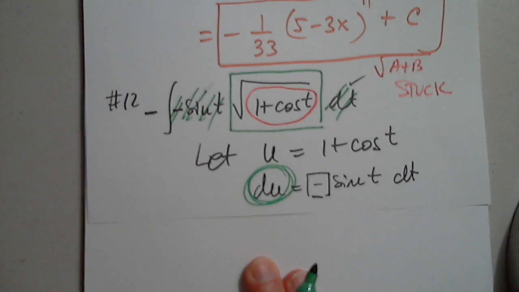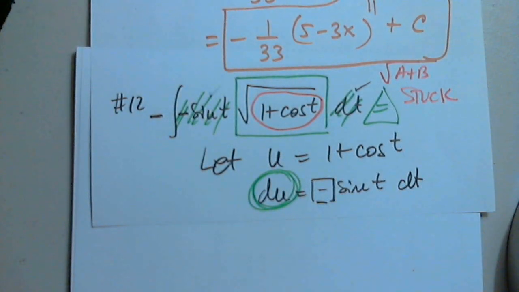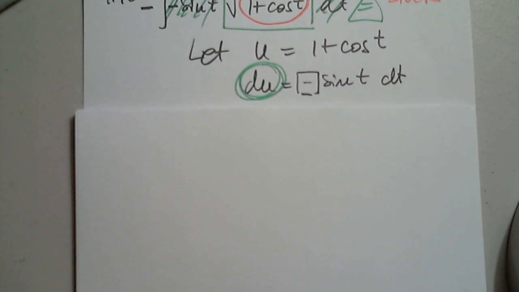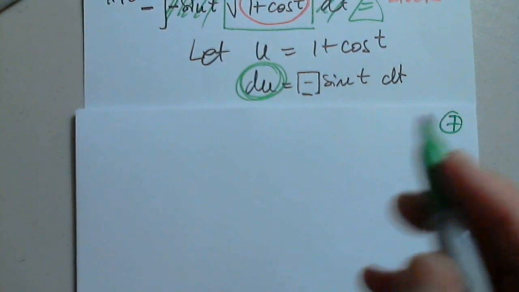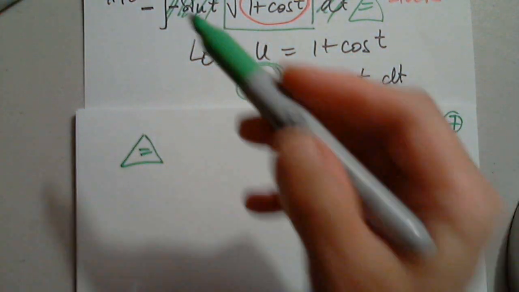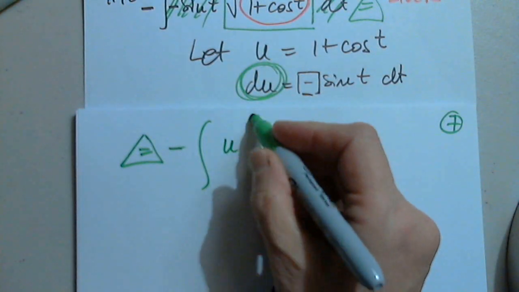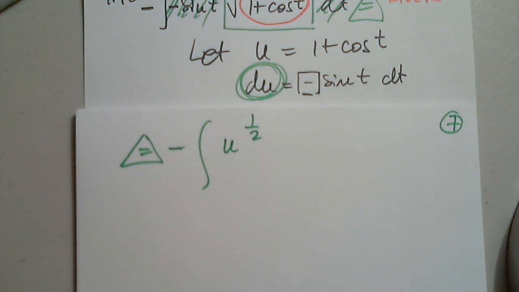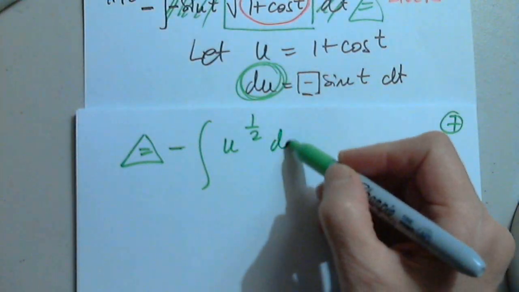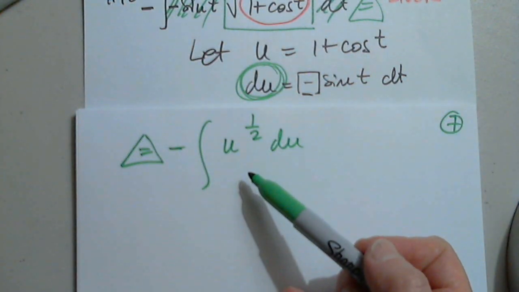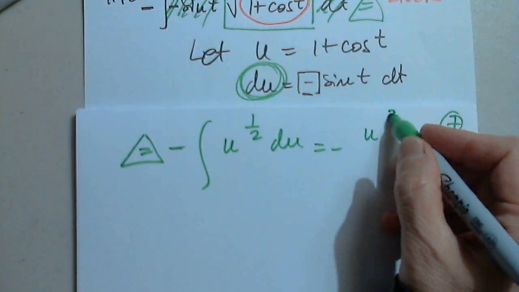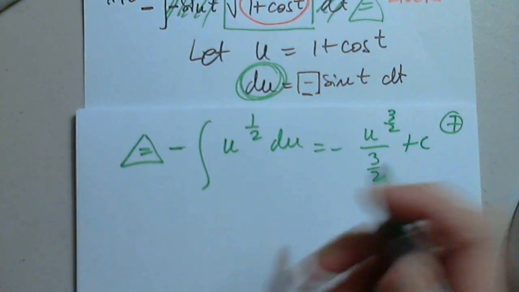Not allowed. So I'm going to put a triangle and jump over all this to page 7 and start with the triangle. And I have a minus in front. And what will you tell me to write? Square root of u. Yes, or u to 1/2 to be ready. And what else? And du. Exactly, 1, 2, 3 du. Awesome. This is gibberish. This is a piece of cake. Because this is negative u to 3/2 over 3/2 plus a constant c, and it's done.